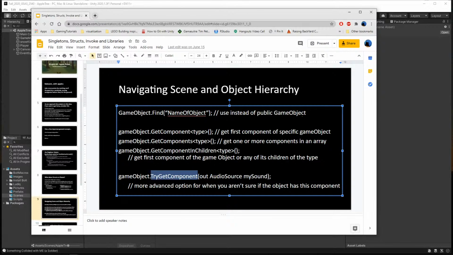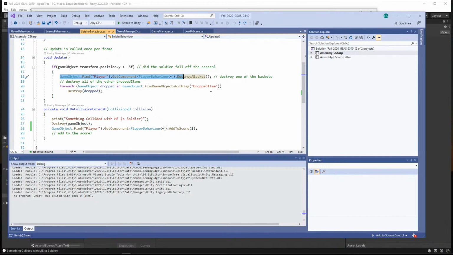So it's kind of a neat feature, but you're probably not going to use that. Now, what's the efficient way to do this? We know that we can use GameObject.Find and get their components and so on. So I'm going to make up for that sin over here and show you what I would recommend doing.